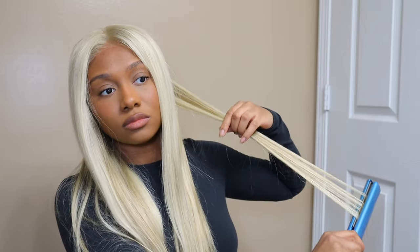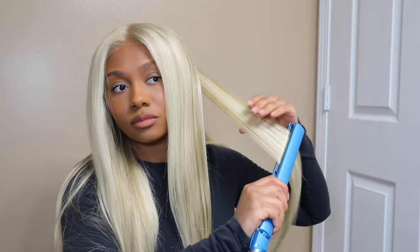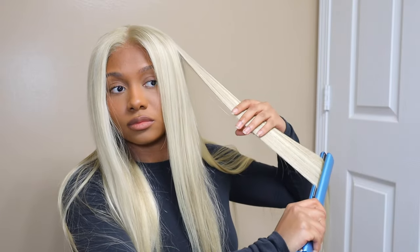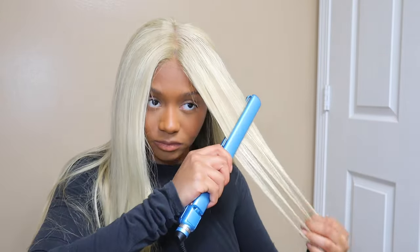I love how it's glueless. I love how it has a natural hairline. I love how there's no work to it, no glue to it, nothing, because I personally am steering clear of glue. I had my years long run with glue and I just can't do glue anymore. So if you're like me, a wear and go wig is the wig for you.